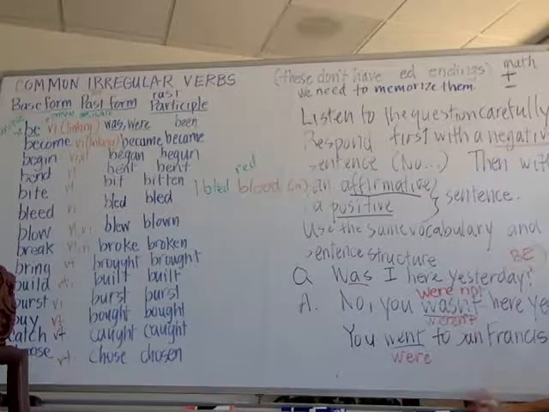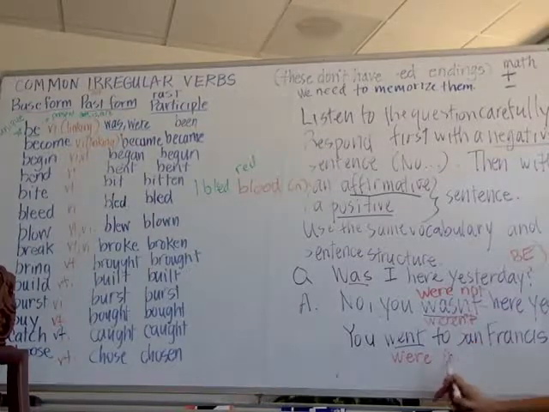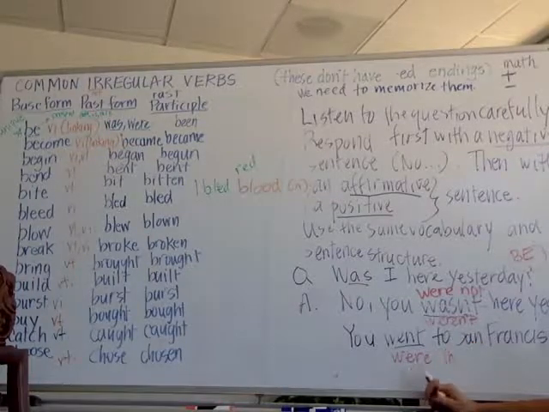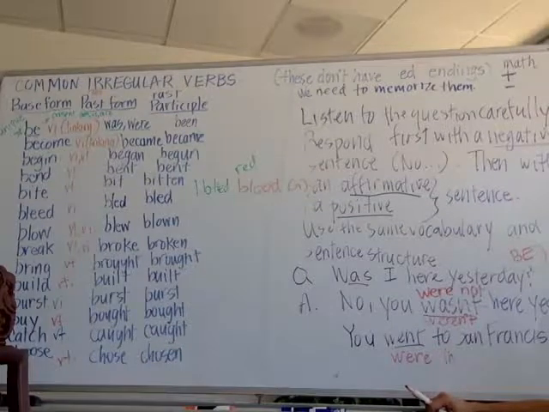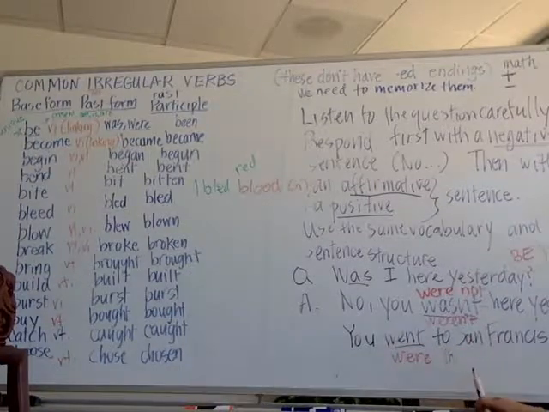You were in San Francisco. Oh, right. Okay, that's perfect. So if you use "you were," then you say you were in San Francisco. If you say you went to San Francisco... Got it. Okay, so that's a short example of how we're going to do this. This time I wrote it on the board.